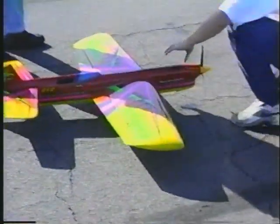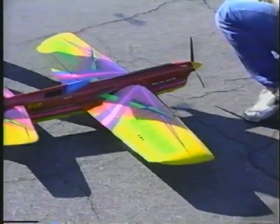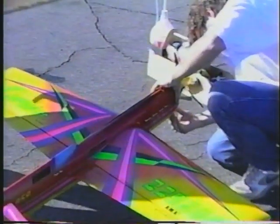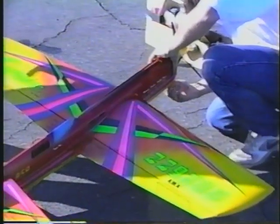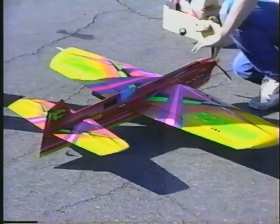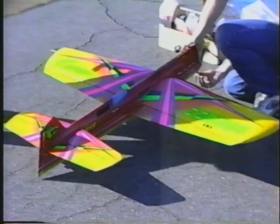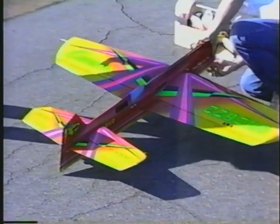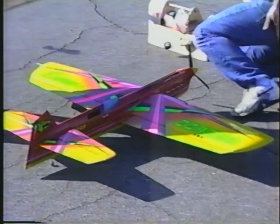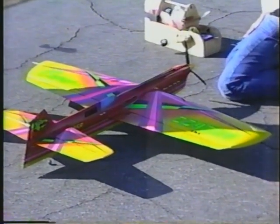As always happens with a new plane, getting it started the first time during the day is a pain in the neck. It's cool out here now and it's been sitting here. But again, we're not editing things out of the video. We're trying to show you what we really went through. Realistically, this is what you can expect to go through with any new plane: a lot of little teething problems.